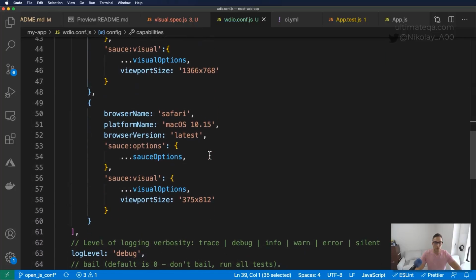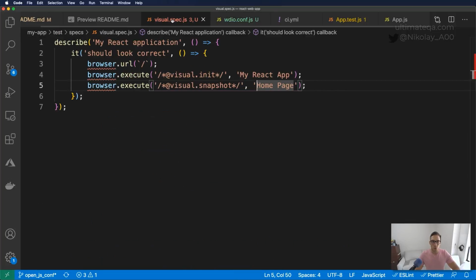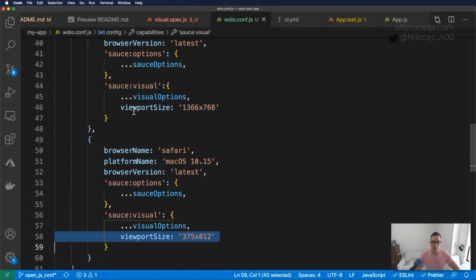And then the other type of browser that we're running on is macOS Safari on this resolution, which is an iPhone X viewport size. And of course, we can have a lot more resolutions here. And what's going to happen is our visual spec is going to run on both of these platforms at the same time.